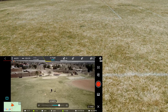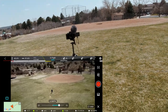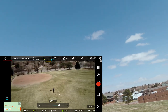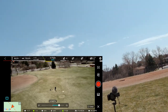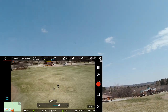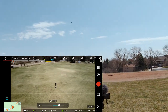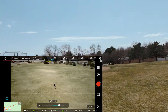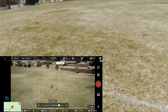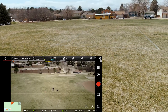Hit go and the drone begins its orbit at about 45 feet high and 100 feet out. The drone tilts as it rotates but the gimbal stays level — you can see it circling around me. It will keep going until you hit stop. The gimbal stays horizontal and tracks the center throughout. Flight time so far is about 18 minutes 31 seconds. I hit stop and it holds position — that's orbit mode.